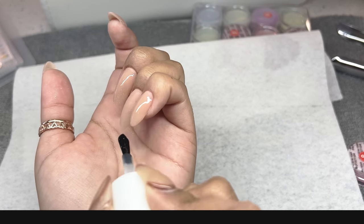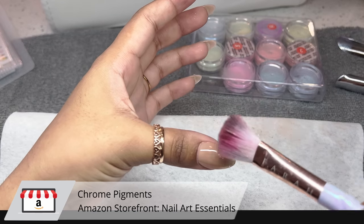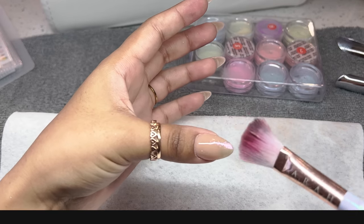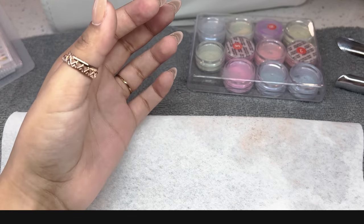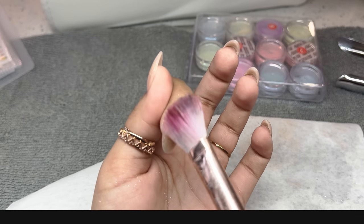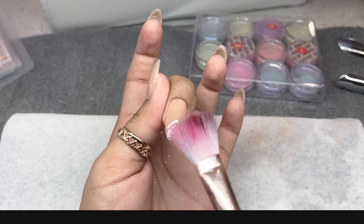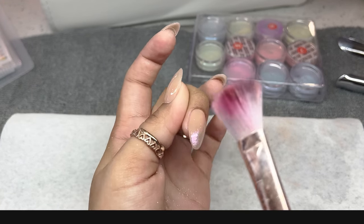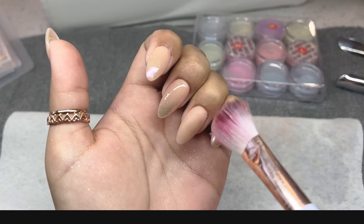Once we're out of the light, I'm just taking one of my pigment brushes and I'm dipping it into the color that I chose. And we're just kind of pressing that in the tip and flickering it up to create kind of an ombre effect. Super, super easy, very, very simple, and it just adds that perfect amount of shimmer to that surface. I am obsessed with the color, but it definitely comes with a ton, as you can see in the little container, and they are all absolutely beautiful.